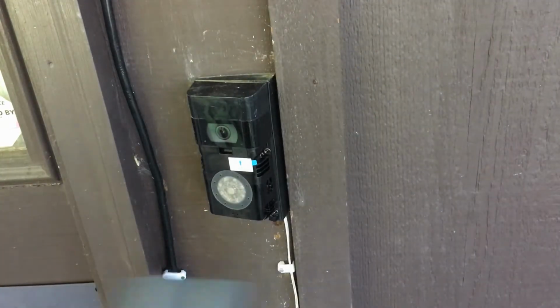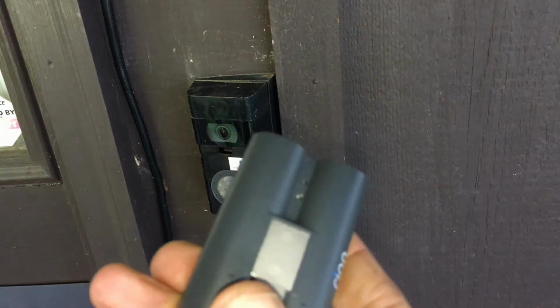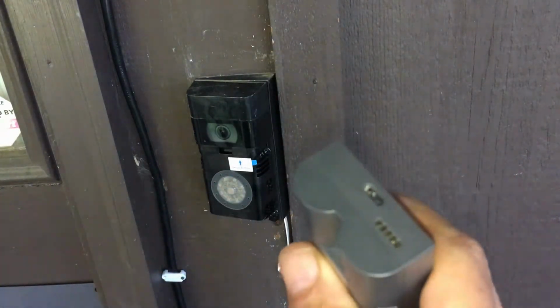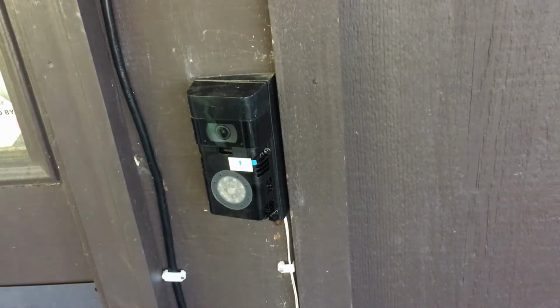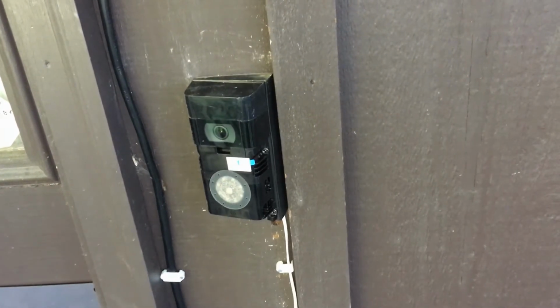I don't know if it has to do with the electrical current, or the constant charging, or the weather. It might be the weather, I think, because it gets really, really cold, and the batteries don't do very well in really cold weather. So I'm replacing it. I can't get a charge on this at all. It's no power at all. It's just dead. And I'm replacing it with the Ring Doorbell Pro, which only takes power, and I don't have that issue. So let's start the installation.